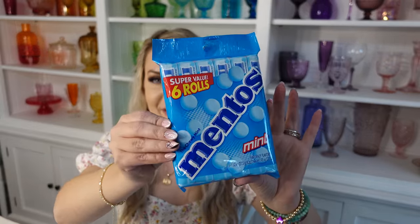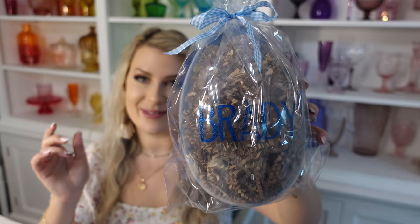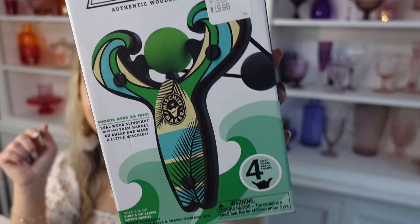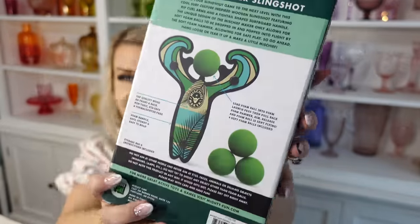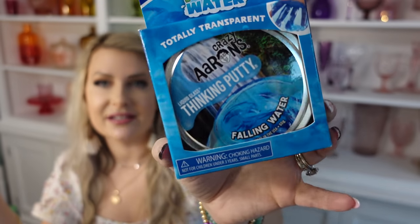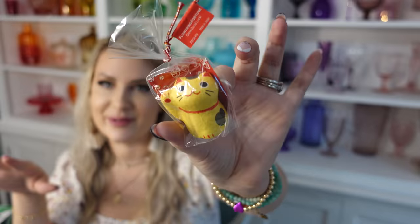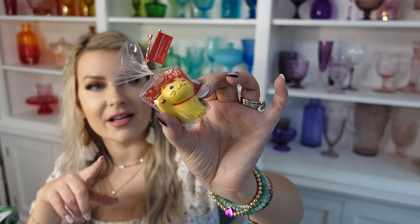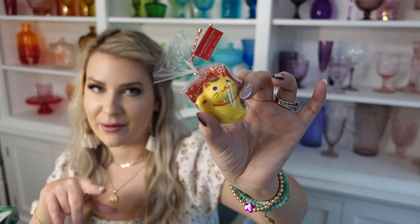I got him a package of Mentos and his personalized egg — I haven't filled it yet, might be similar to what I put in Evan's. I also got Brady a Mischief Mayhem wooden surfboard slingshot with green balls, and this set of Crazy Aaron's Thinking Putty — his is the Falling Water one. Brady loves all things Japan, so when I saw this little cat — actually a Flowering Fortune — I had to get it. You open the cat and it has seeds, a lucky charm, and a fortune inside. You plant the flower seeds to make your fortune come true.